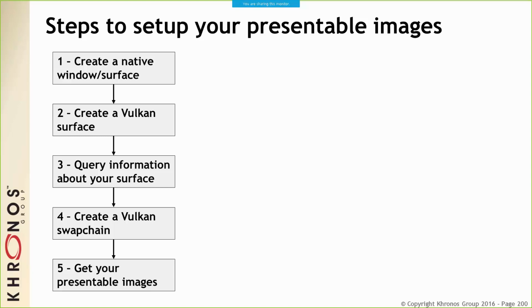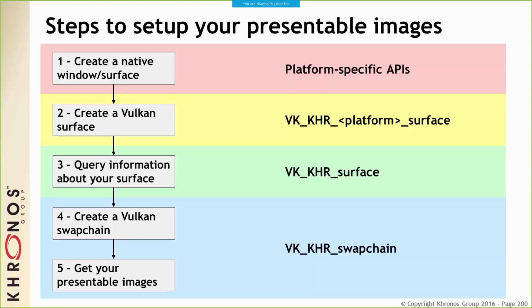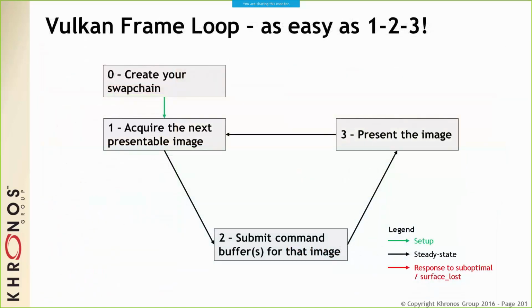I am glossing over the stuff that Tobias showed. I'm glad he showed it. The key thing that I'm not showing is how the synchronization works. That is the absolute key. If you look at the example he provided between present and acquire, acquire gives you a semaphore that you can then use to make sure the acquire has actually happened, and then when you're presenting to a queue, you must make sure that synchronization happens. The black arrows here represent the steady state of your frame loop. Once you've created your swap chain, those are the 3 steps you go through every frame.